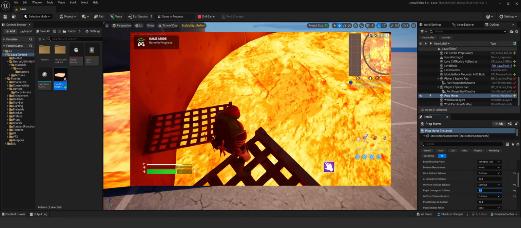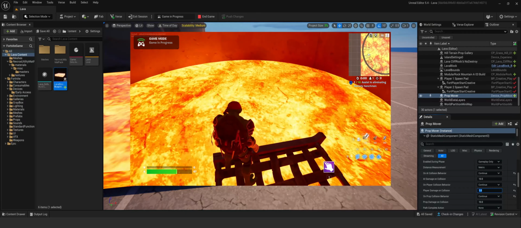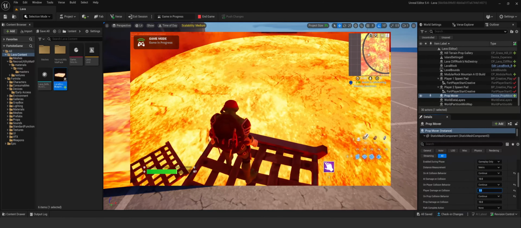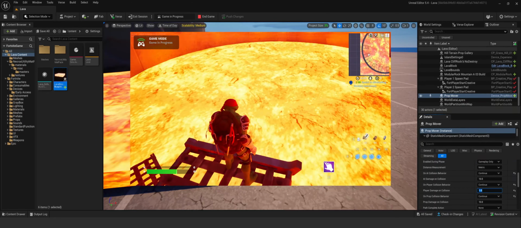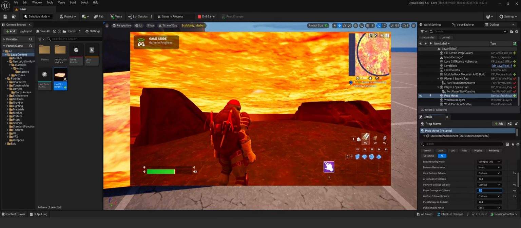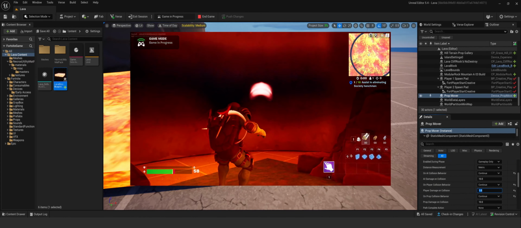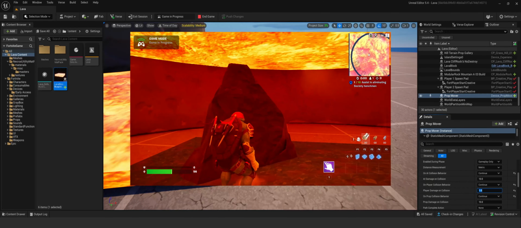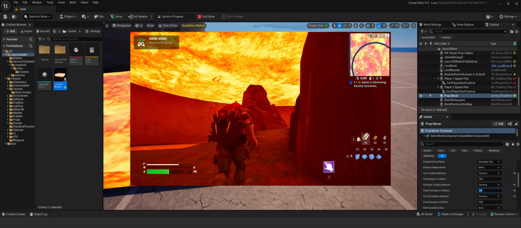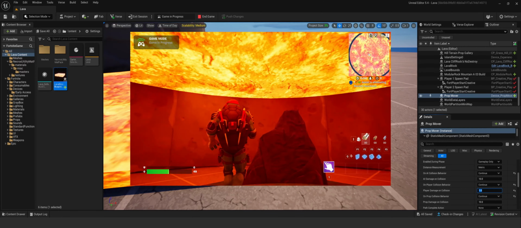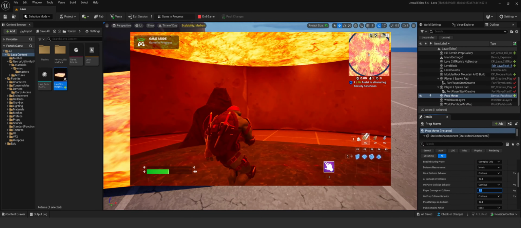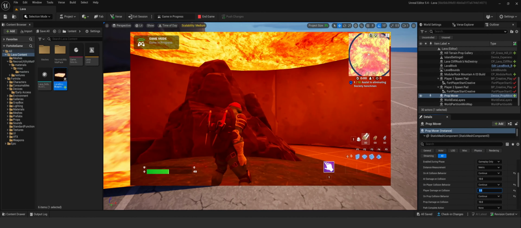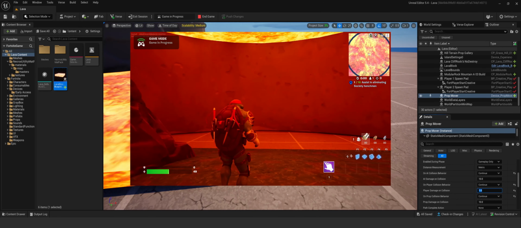But here's the only downside. It's not realistic to swim in lava, although that's how I wanted to try and do this demonstration. Unfortunately, that doesn't work. So if you fall in, I'm only not dying right now because the block has already passed me. If I touch it, I get hurt. But you can imagine that if you fall into a much longer block of lava, you will die, and you'll be seeing the inside of the mesh, which is not very immersive, to say the least.